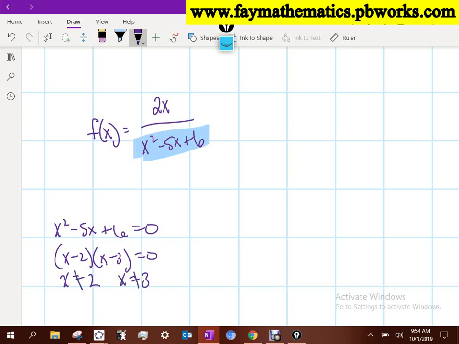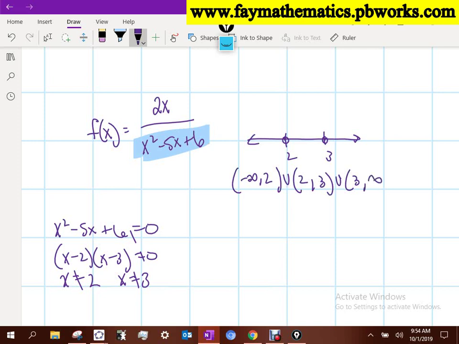But remember, it's really what x is not allowed to be. So I'm not allowed to have 2, I'm not allowed to have 3. Number line-wise, I'd have an open dot at 2 and an open dot at 3, but everything else would work, right? So I'd go from negative infinity up to 2, union 2 up to 3, union 3 up to infinity. And you see this interval incorporates those numbers. This one incorporates those numbers. This one here incorporates those numbers. Or I guess describes them.